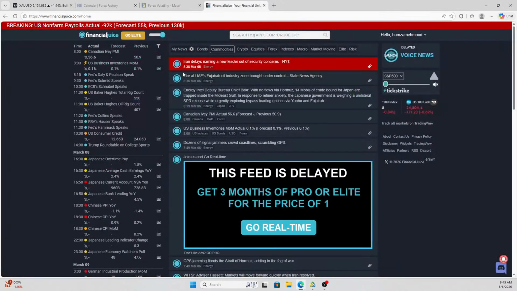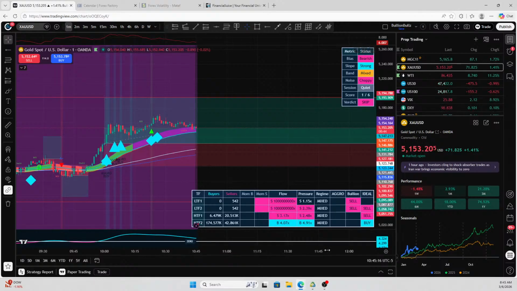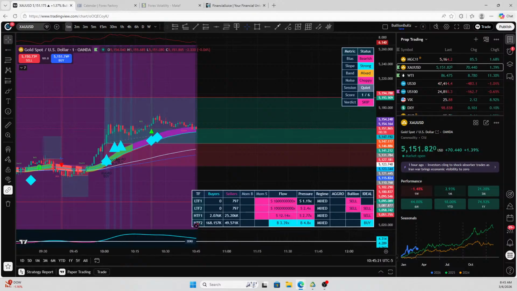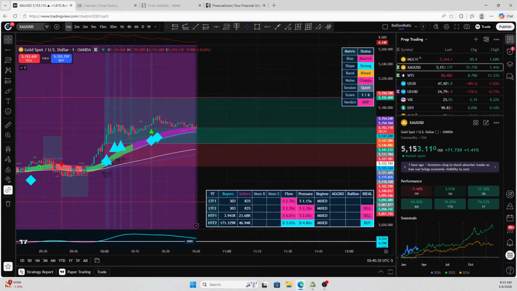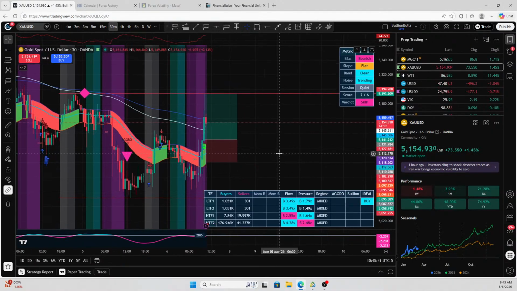Any news in the market? No news, just the Iran delays, that's it. Pressure is coming down aggressively. Potentially a close at this level would be a good idea. We can probably look at re-entry. But a 30-minute candle close is essential right now for us to make that call.